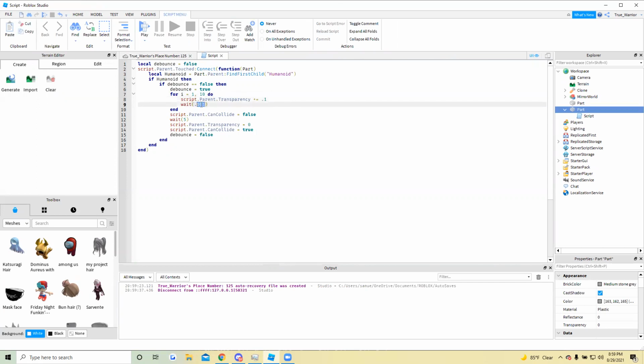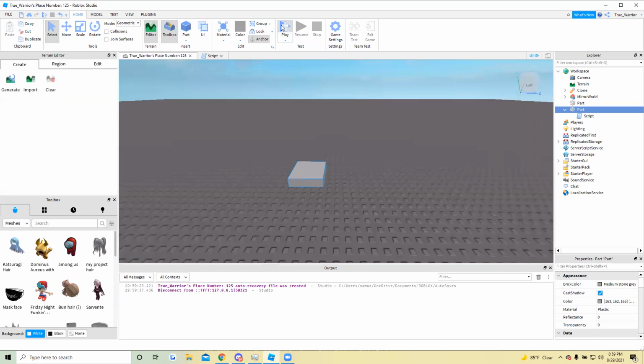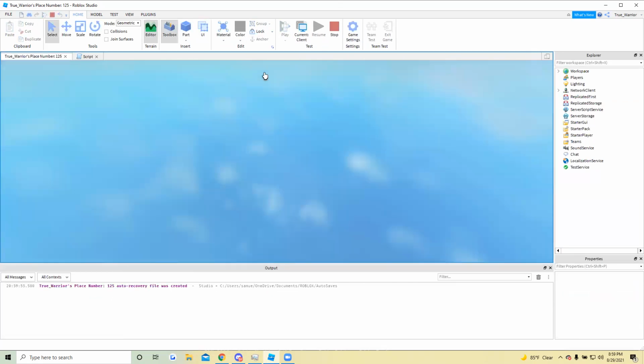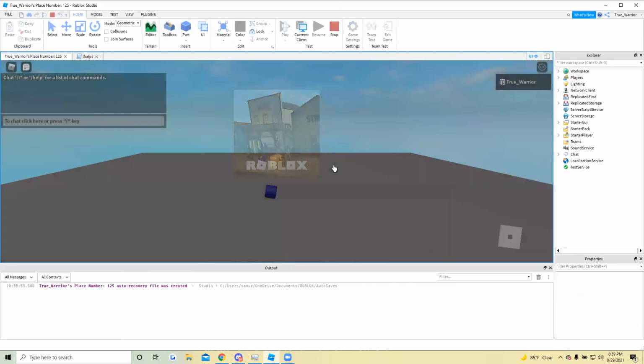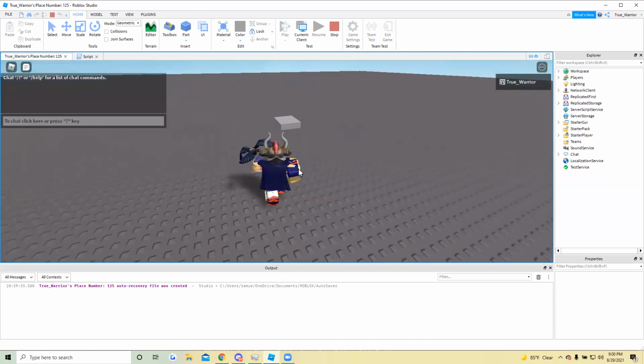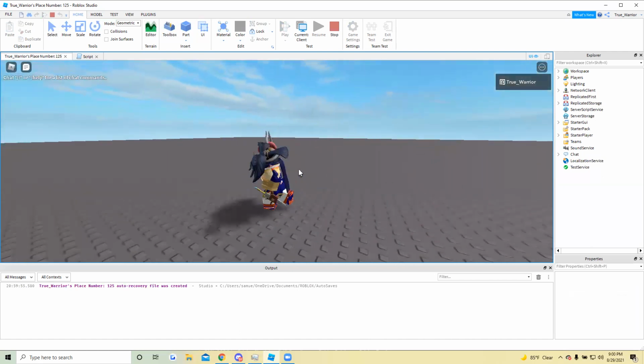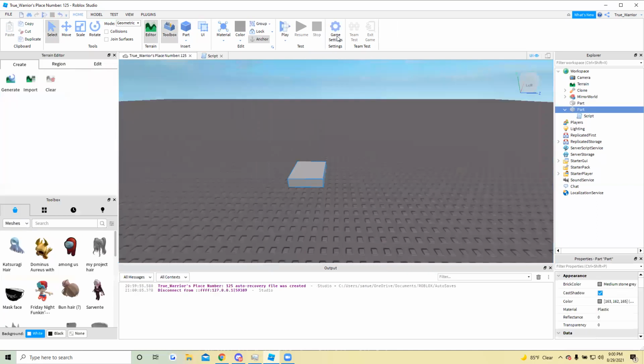And then you could have this wait be 0.05. If you wanted it to disappear faster, you could do like 0.02. We'll see what that looks like. So still not too terribly fast. I think it wouldn't be too terribly hard for the player to jump off of that. It's entirely up to you.